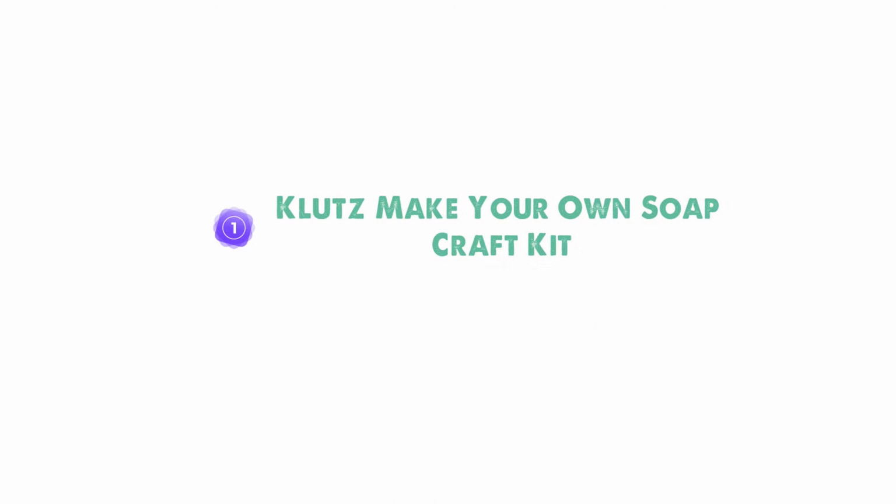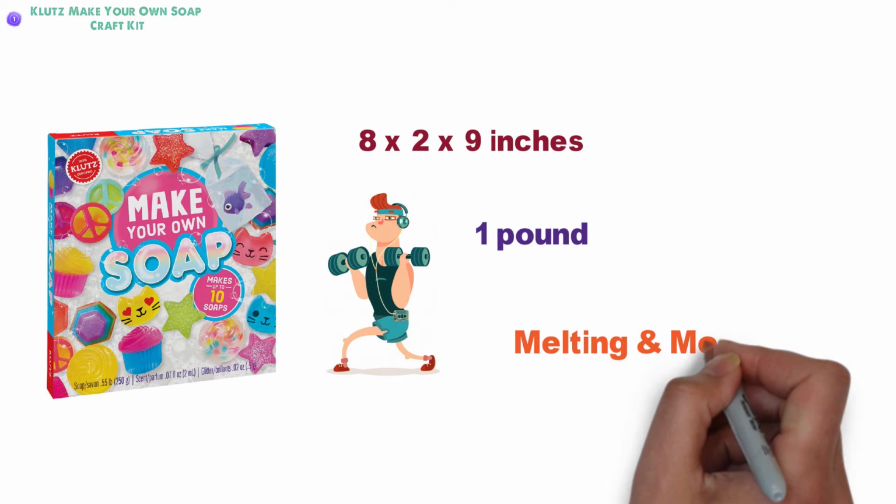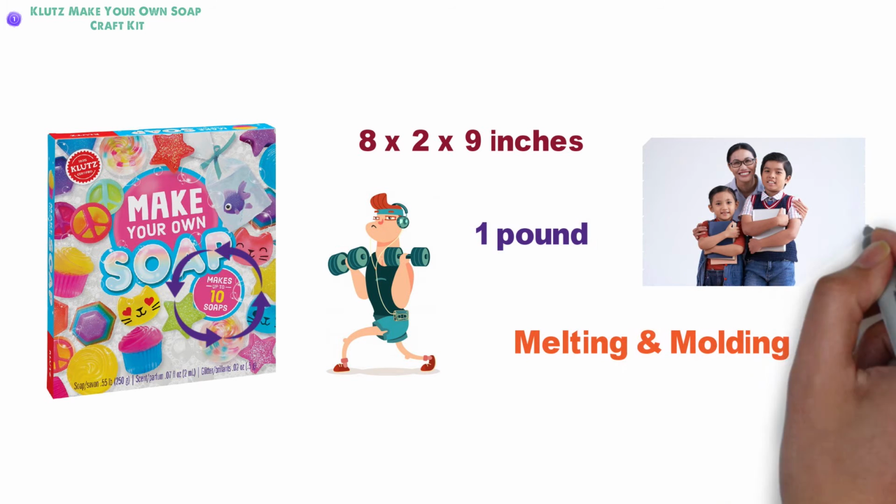Starting at number 1, we have the Klutz Make Your Own Soap Craft Kit. The dimensions of the unit are 8 by 2 by 9 inches and it weighs around 1 pound. This is a complete kit for melting and molding up to 10 soaps from scratch. It is recommended for children aged 6 to 15 years.